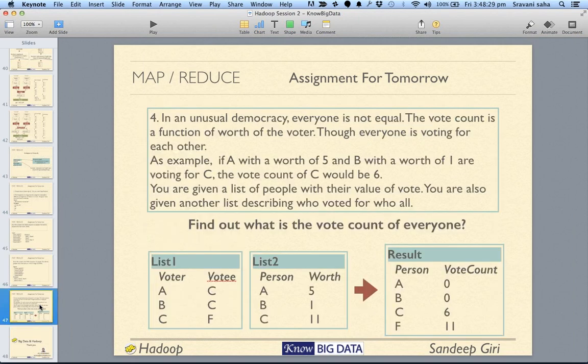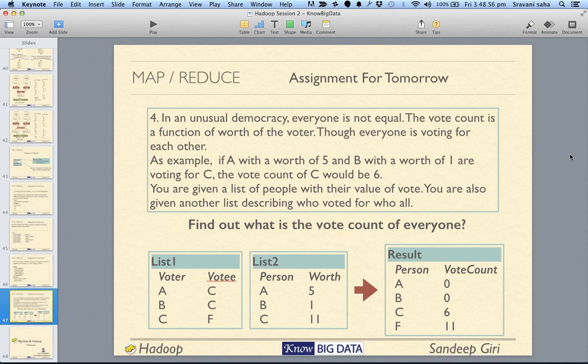All right. Now the fourth problem is a little difficult one. It would require multiple MapReduce passes. So when you are building this, you just write down in a theoretical way what is going to be in the first pass and second pass, and this is the map. This is a key for the map in the first pass, and so on.